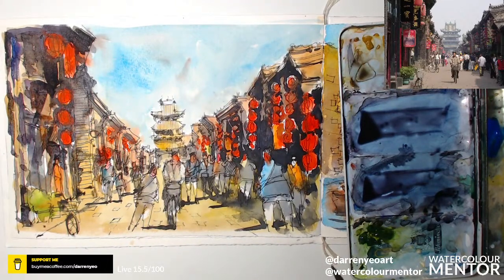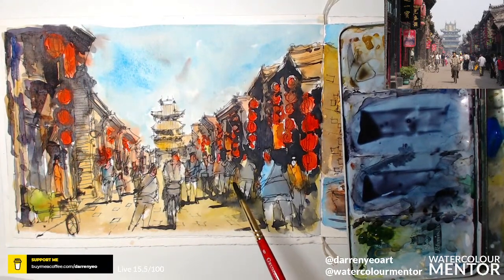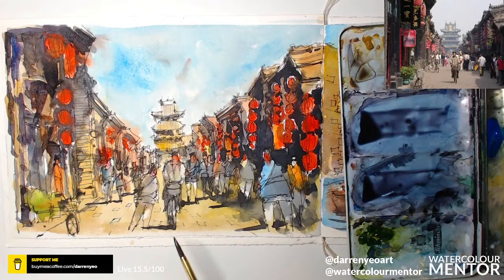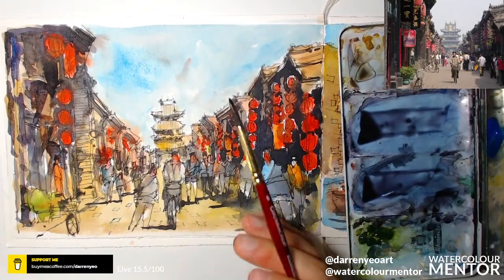V's just having a read through yours. I've not used hot press yet and clueless about what is really different other than texture between the two. So basically hot press is a smooth sort of paper. And when you're using hot press, I often find that you get a lot more vibrancy in your colors. So colors appear brighter, stronger. But the way that it dries is quite different. It forms almost little puddles, and it dries unevenly if you're not careful.